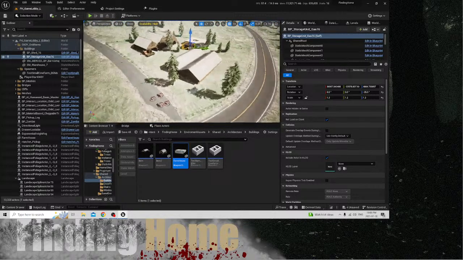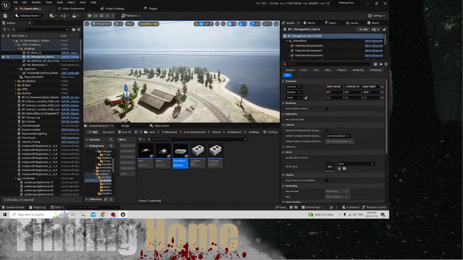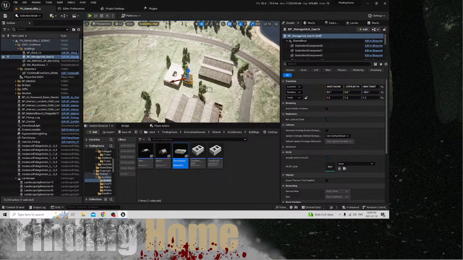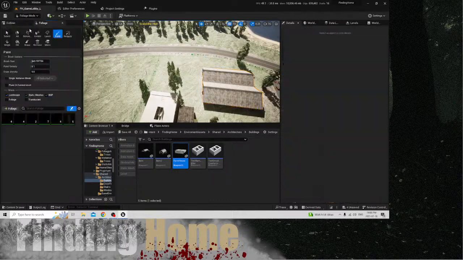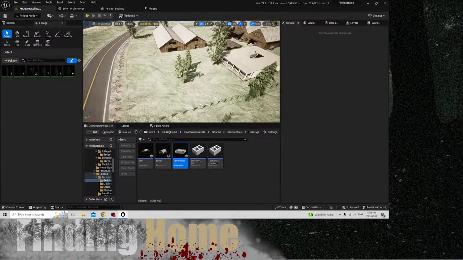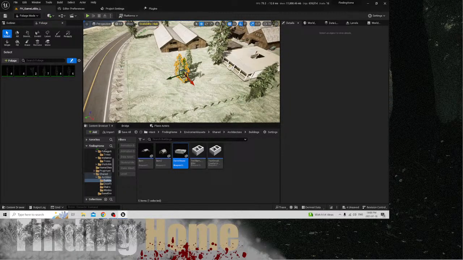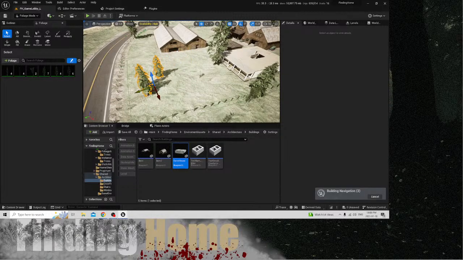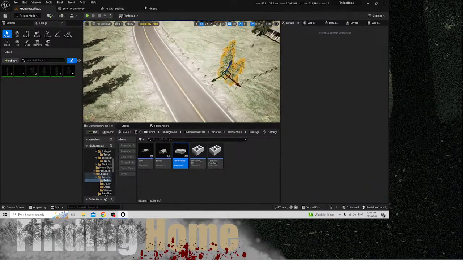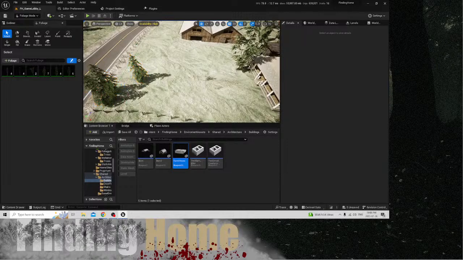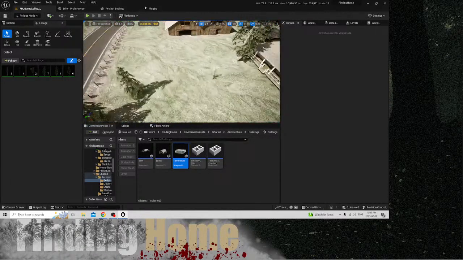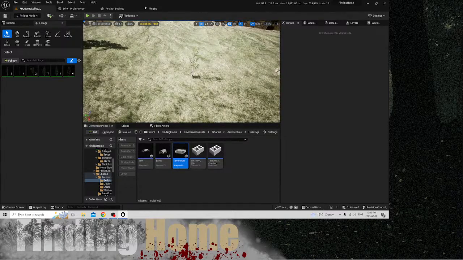Just realized this is actually his road here. So first we'll go foliage, we'll select these three guys, kind of move them down here. Don't necessarily need to get rid of any more foliage, we just don't want it. Or we might need to stick some houses.